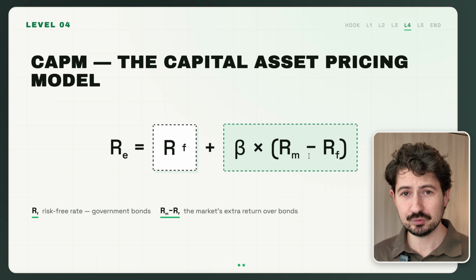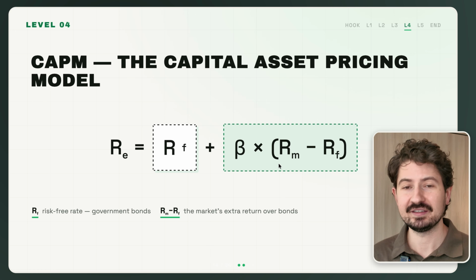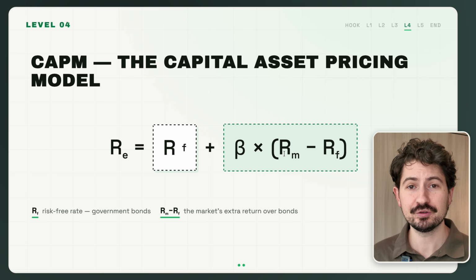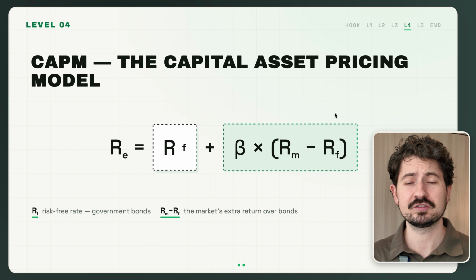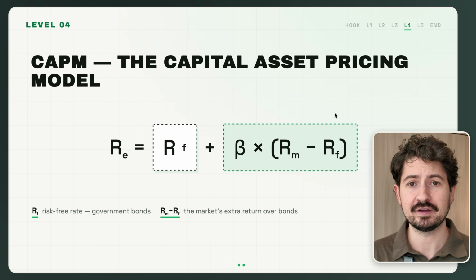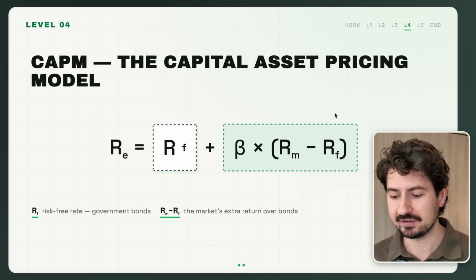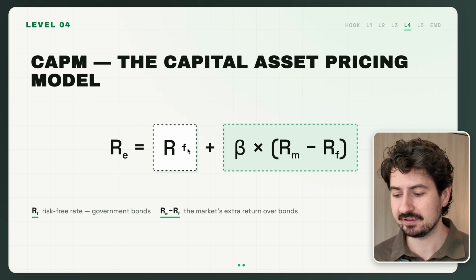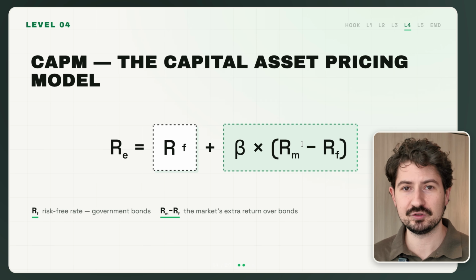So this is what you as an analyst decide the market might return to you over that risk-free rate. So again, let's say that we use the historic average that the S&P 500 returns. Call it 10%. If your risk-free rate is 2%, then this calculation here would resolve to 8%.